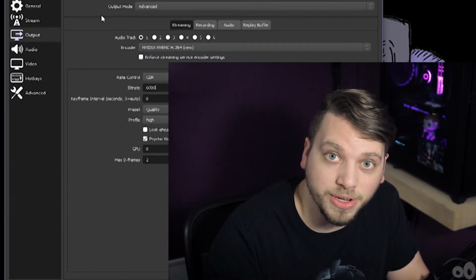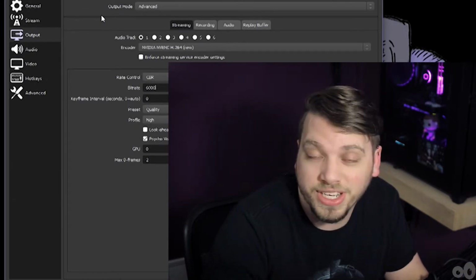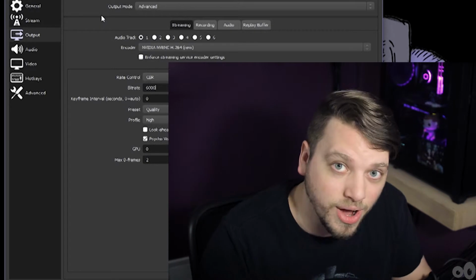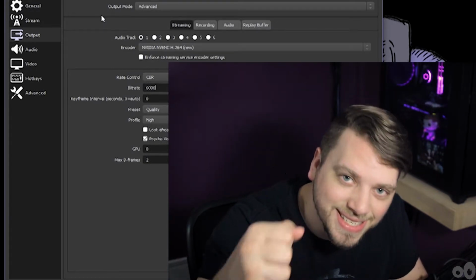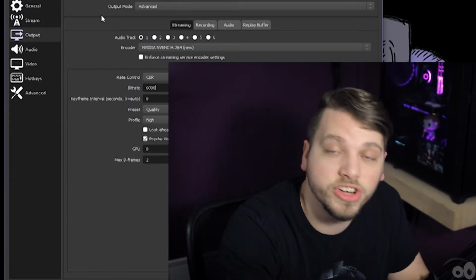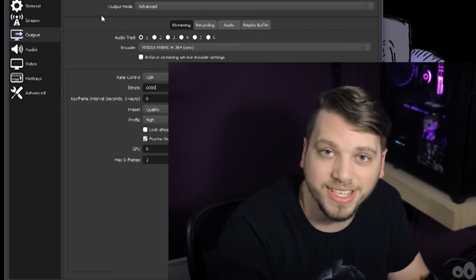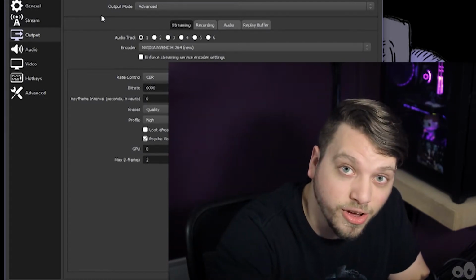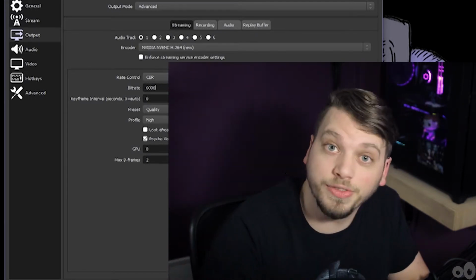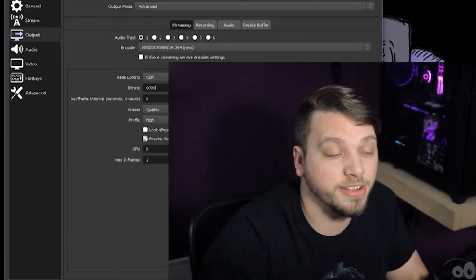Record your gameplay at these bit rates and see what is actually acceptable to watch. The best thing you can do is test. Record your gameplay, watch it back, and see how it is. This includes making sure that all the audio is correct as well. So we've talked about this for far too long. Let's move on to the keyframe interval.